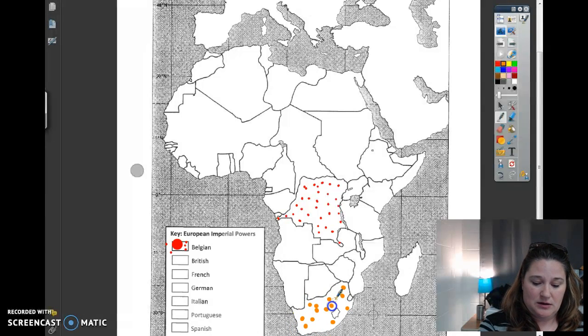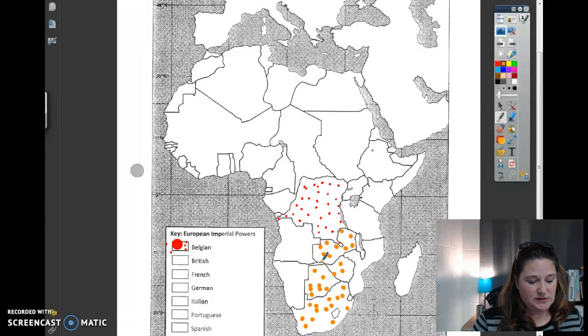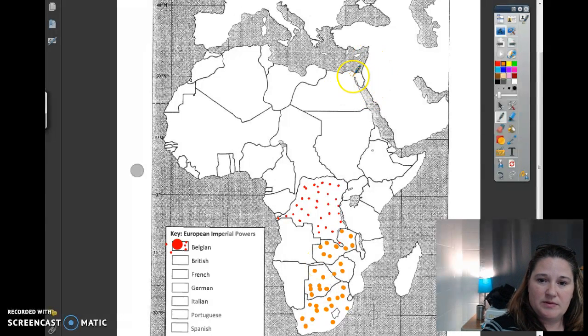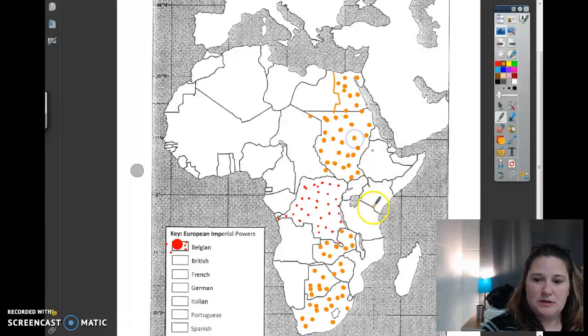All of this is South Africa up through here. And then we also are going to come up to the north here. Remember we had our border drawn in for Egypt. She came down like this. So going back to our dots, all of this area here is also going to be British as well.